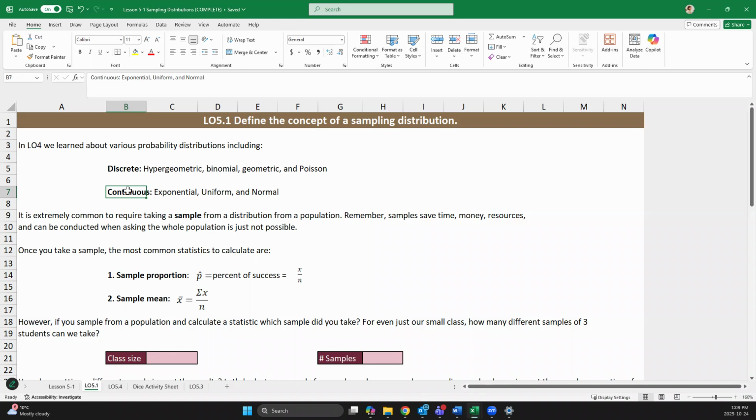So, knowing those probability distributions, we're now going to relate this back to a concept from the beginning of the course, where we talked about sampling from a population. At the beginning of the course, we learned reasons why we sample. These include saving yourself time, money, and other resources, and that sometimes it's just not possible to ask a whole population, especially when you have people constantly dying or being born. If you're doing things like eating food or crash testing a car, you can't destroy the whole population or you'd have none left to sell. So sampling is required in many different scenarios and cases.